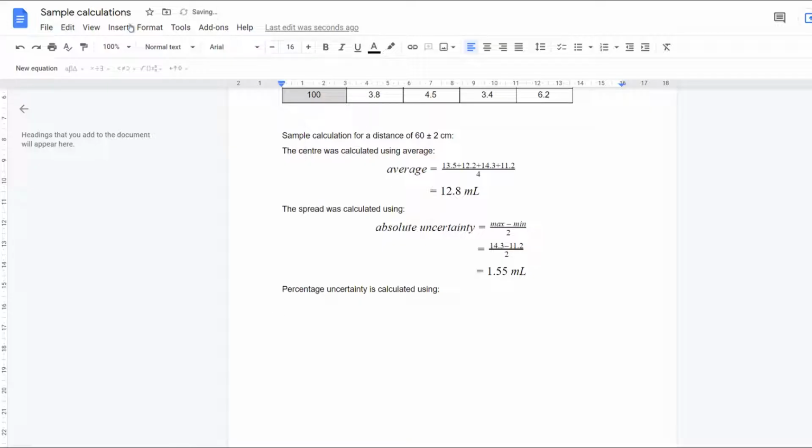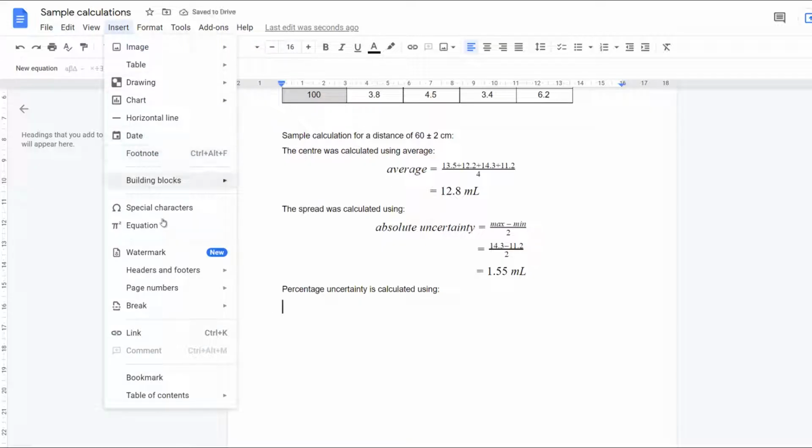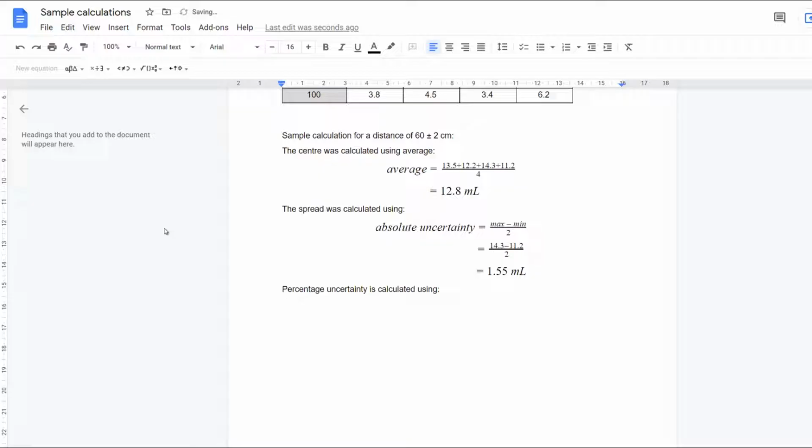I'm going to go to size 16, insert equation, and percentage uncertainty is equal to, here is my fraction again, and I'll center it soon. This is absolute uncertainty divided by the average value, and I'm going to multiply it by 100%.